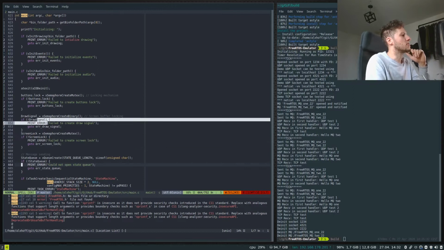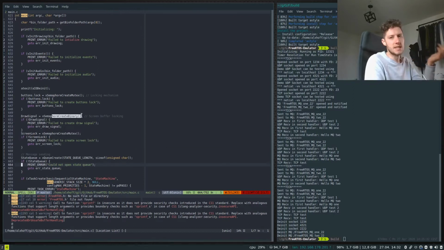So this draw signal, you can see, is a binary semaphore, and this is exactly it. It's used for signaling, whereas the screen lock itself is a mutex used to guard against drawing to the screen as a resource. The LCD is considered a resource because a mutex doesn't necessarily need to lock a data structure. It can lock any sort of thing. Generally, it's memory. The LCD screen really is in effect memory, as the hardware drivers for the LCD screen are reading values from memory to draw to the screen. But yeah, you get the idea.